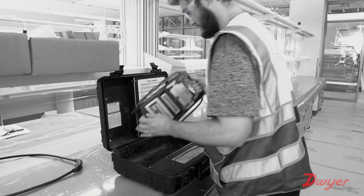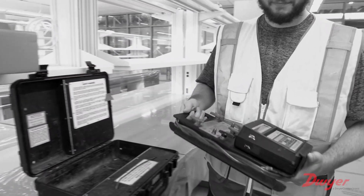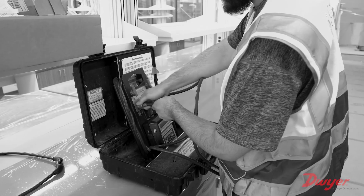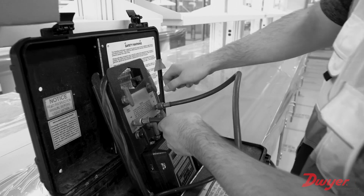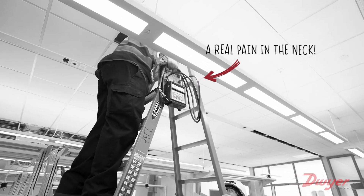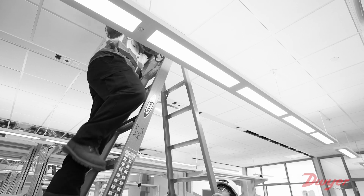If you go all the way back to when I came into the industry, it was still the giant manifold with the hoses where we hooked into the balancing valves or the pump pressure port, so there was a lot of hands-on maintenance when you first hooked them up and used them. Even between readings we would have to occasionally vent air out — they were heavy.